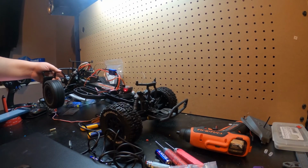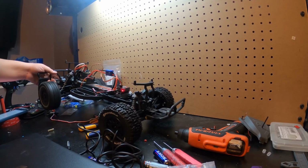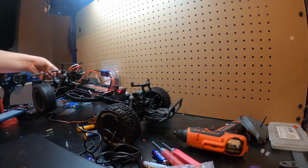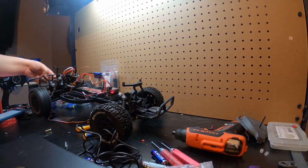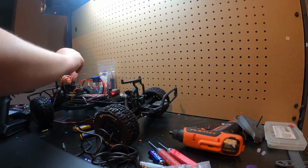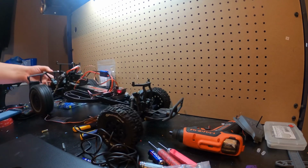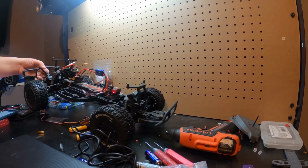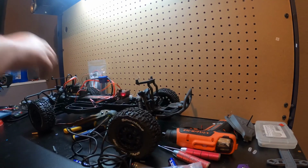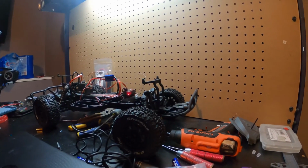Okay, so we're still good now. Throttle's normal. Okay, so that's why we're getting that, because I still have these backwards. So we should remove these. So there we go. That was my issue, guys. It actually wasn't in the program. It was that I just still had those motor wires backwards.